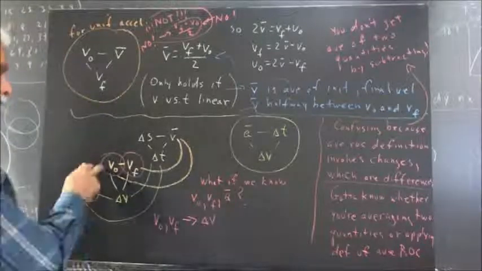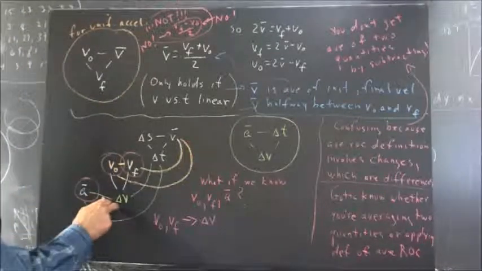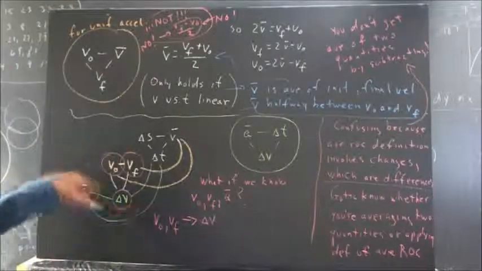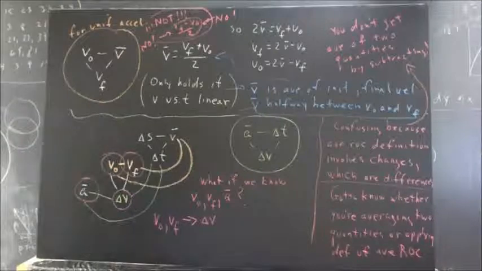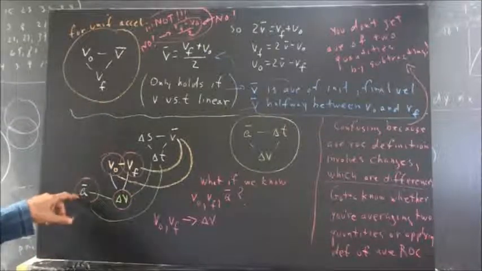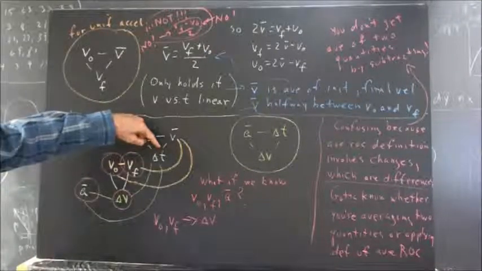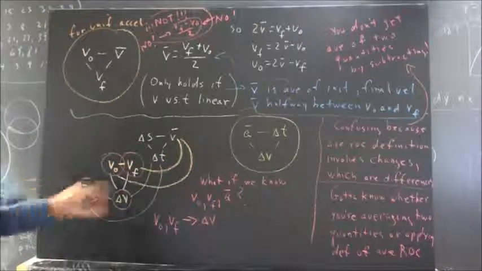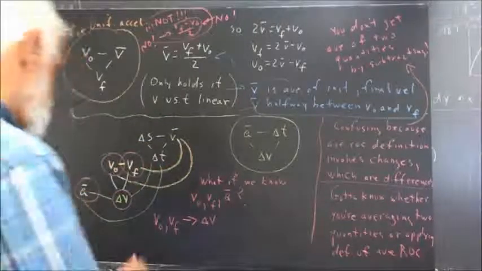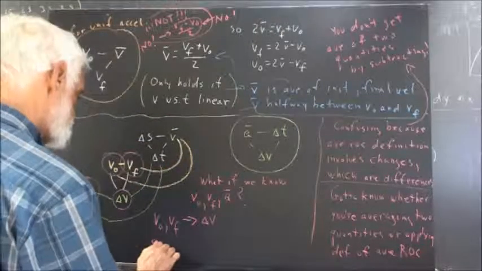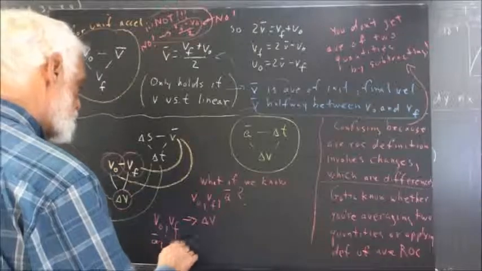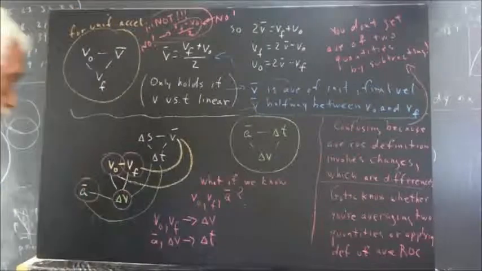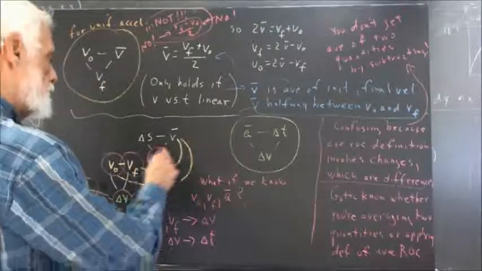Okay, so if we got this and this, what can we do? Well, we can find delta V. So now we know all the things that are circled in red. What else can we find? Well, we know A bar and delta V, and we know that those go in a triangle with delta T, and we can see that distorted triangle right here in green, so A bar and delta V will give us delta T. So now we know delta T.